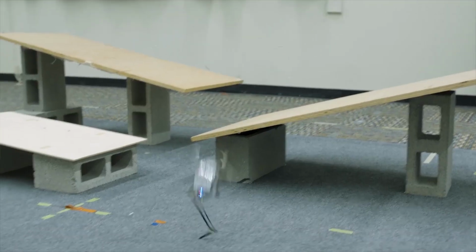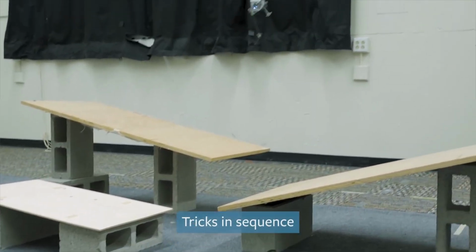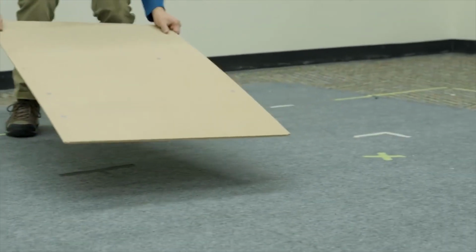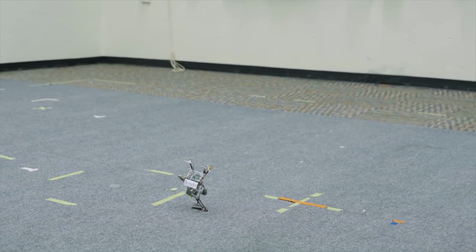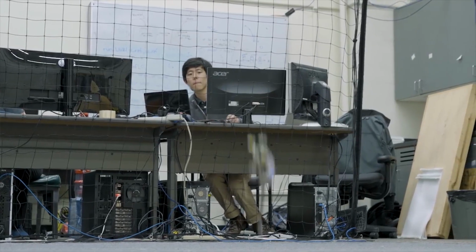Because it's so quick, it can land and launch off of surfaces that normal robots would just slide off of. It also has onboard sensors that help it stay upright and change position to make sure that it lands correctly. Next, the team wants to make Salto more agile, including the ability to jump on and from various surfaces, like gravel. Right now it's restricted to wood, brick, grass, and concrete.